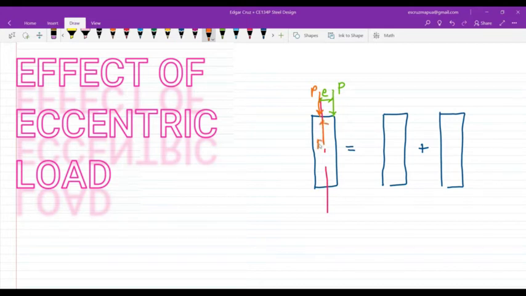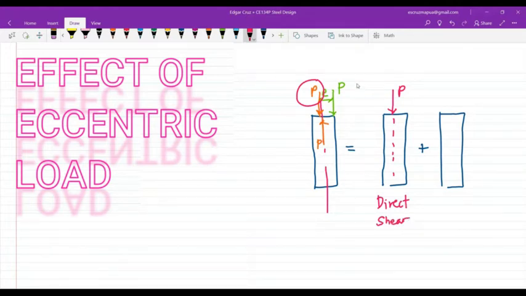Pataas naman. So in effect, wala akong dinadagdag, wala akong binabawas. Dinagdagan ko ng P pababa sa centroid. Tapos ikinontra ko rin siya ng P pataas. So in effect, wala akong dinadagdag dun sa system. So considering this P acting at the centroid, so ito siya. Nasa centroid. So ang tawag dyan is yung simple or direct shear. Simple connection or the direct shear.